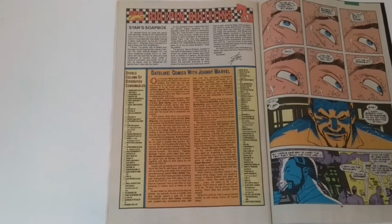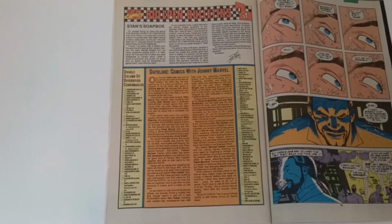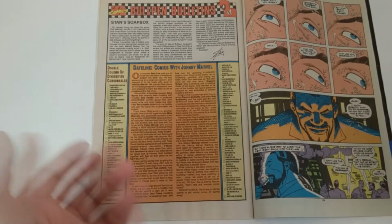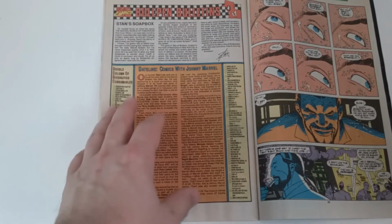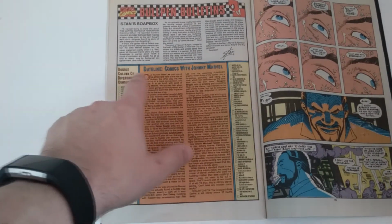But when it comes to what he meant behind that and everything else, oops, I hit my camera there. Sorry about that. They really twisted the messages, which is sad because you're taking a guy that's passed away and you're taking his messages and you're misappropriating them, which is just a shame.